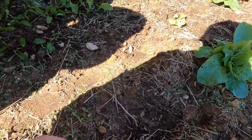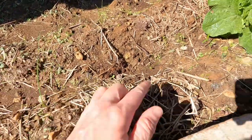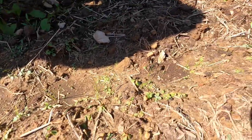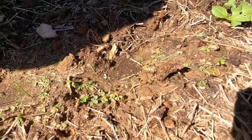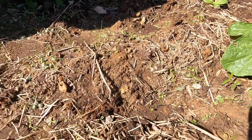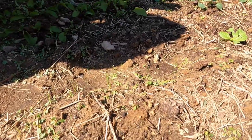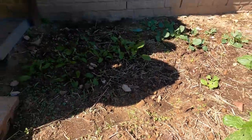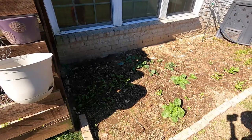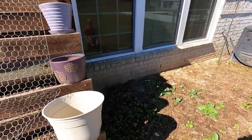And in here, I'm going to move out of the sunlight. This is a leek, and my leeks didn't come up really well, but I do have a few in there. So they can take up to 21 days to actually come up. So these, we'll see how they do. They're supposed to grow well during the winter time here in the south. And that's just a quick overview of a little bit of what I'm doing here in the winter time as far as actually growing stuff, as opposed to just preparing for spring planting.